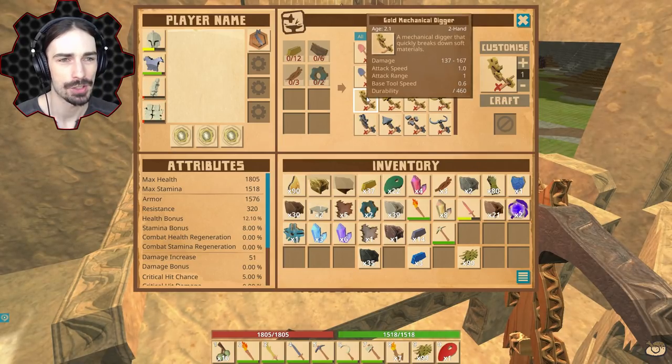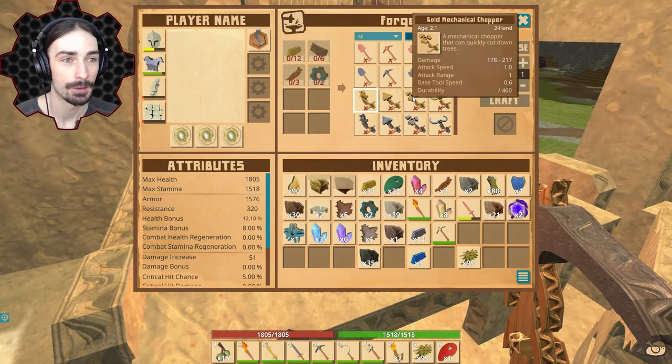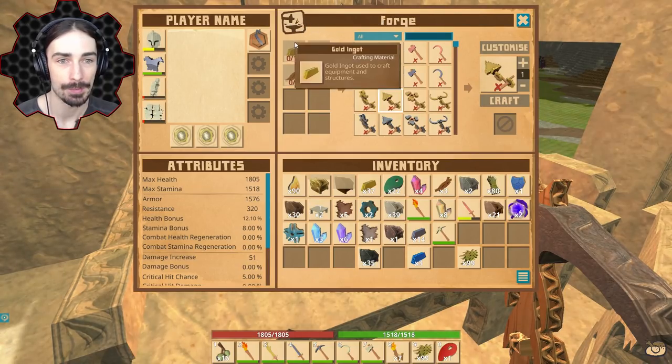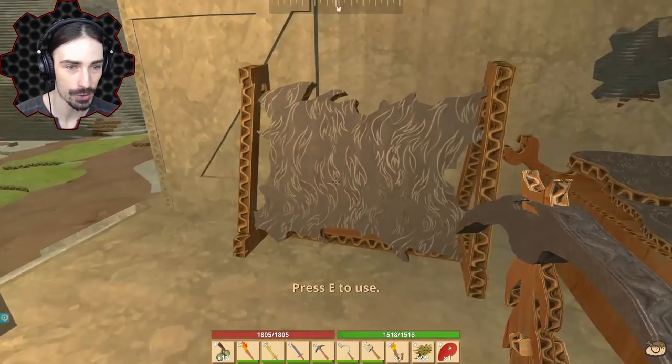Wait, it quickly breaks down soft materials. Oh, a drill. That's what we need. We don't want the digger. We want the drill. Okay, we need two basic machine parts, 3 rugged leather strips, 12 gold. I think we have this. We just need the leather strips, and we got the coarse hide from one of those things that we killed.